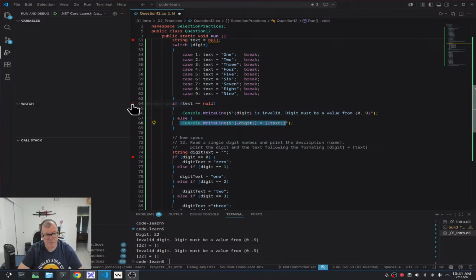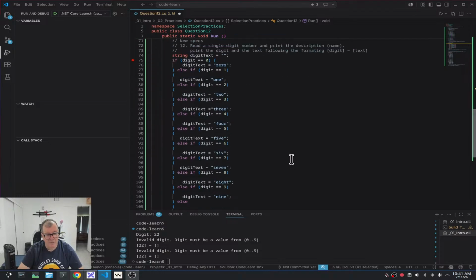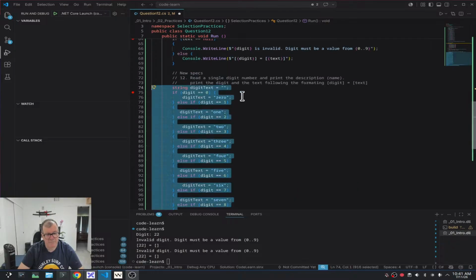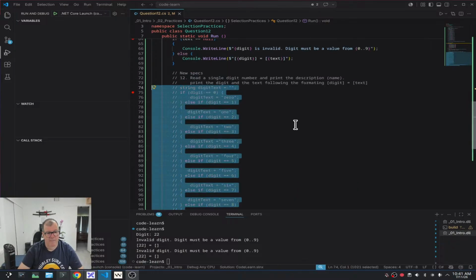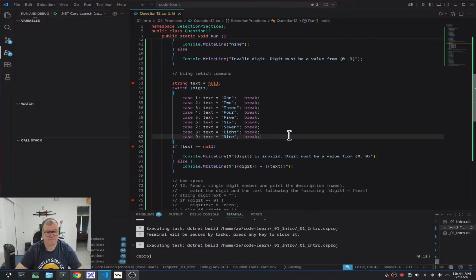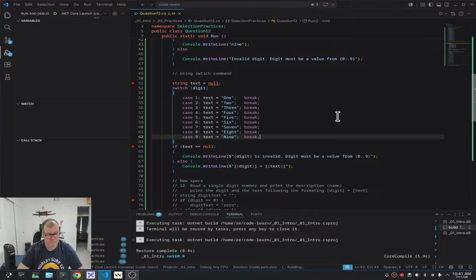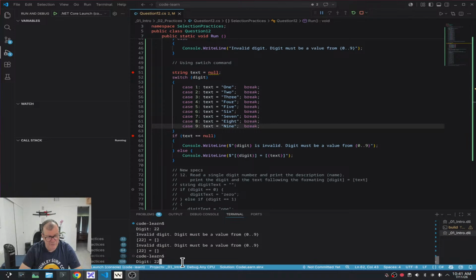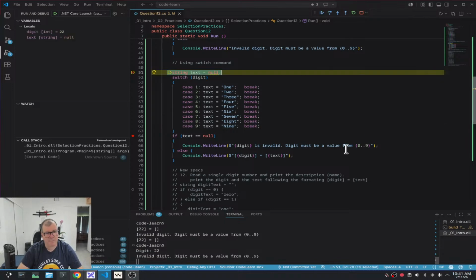So let's put a breakpoint here. Just for the sake of the test, one thing first, let me comment this. And we have the breakpoint in the right place, and let's run it. And let's put the double tap now, 22. So what happened?